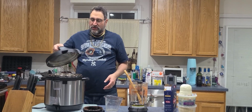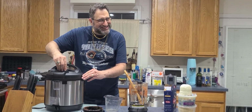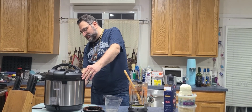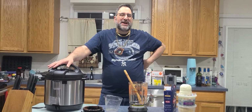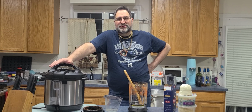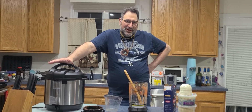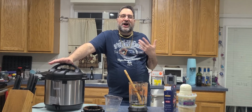So, I'm going to go ahead and seal this up. Make sure it's in the sealing position. Hit cancel, though it already turned off, so I don't have to. Hit pressure cook and set it to 6 minutes. Just 6 minutes. That seems like a short amount of time, but really it takes 15 minutes, maybe 20, with all that liquid in there before it's going to come to heat. So it's not going to get pressure for quite a while. Then when it gets the pressure, it'll cook for 6 minutes. And then we move to the next stage, the oven stage.